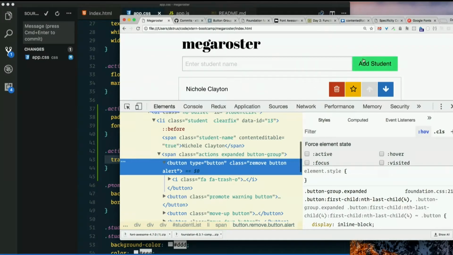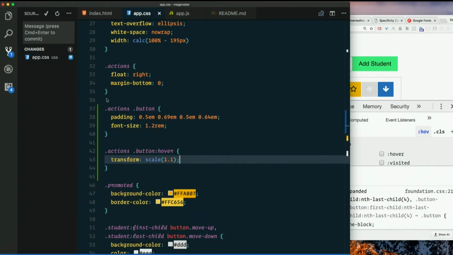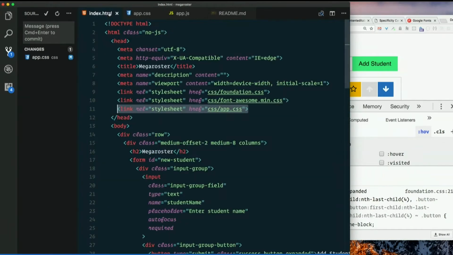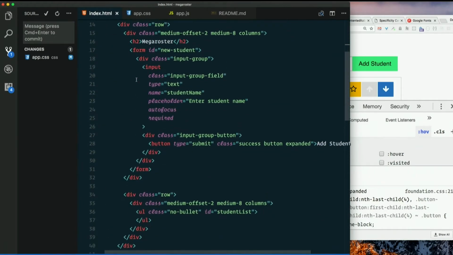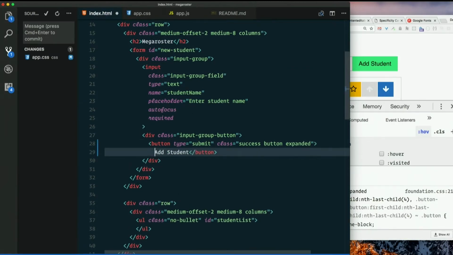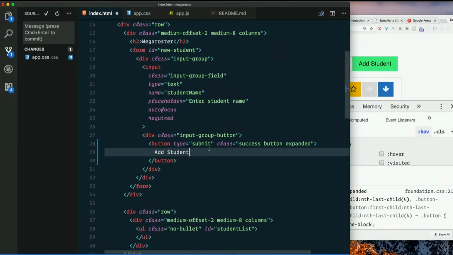Tell you what, I also kind of wish this text were white. White on green instead of black on green. If you don't care, that's fine. Let's actually tweak that button a little bit in our markup. Let's find it. It's the input, the submit button here. Instead of the text, let's choose a Font Awesome icon to put there.